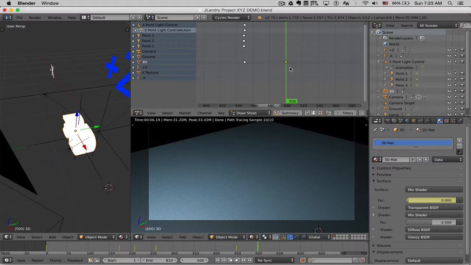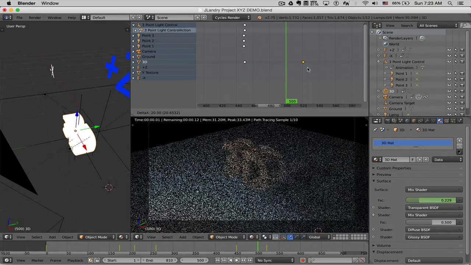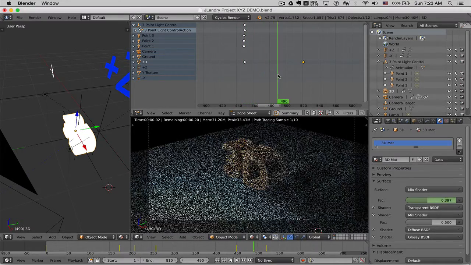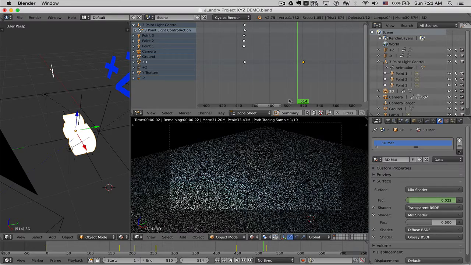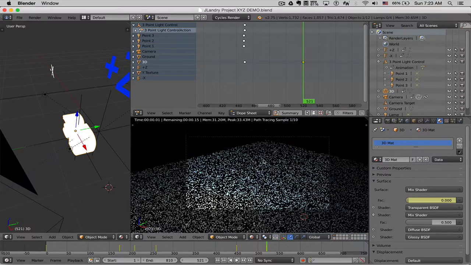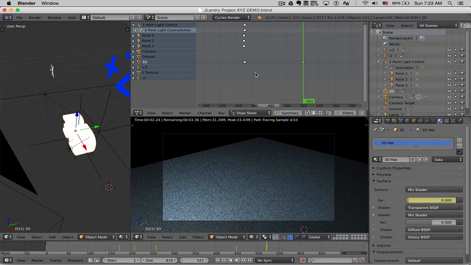So I think I'm going to go ahead and press G, grab it. I'm going to give it some more time to do it, so that way it's a little bit more of a subtle effect. It's a little slower, and of course the viewer can see it on screen. So you play around with that. Again, use your best judgment. Maybe do what the dope sheet says, and then if you don't like it, you want to improve upon it, by all means, take artistic license and go ahead and do that.